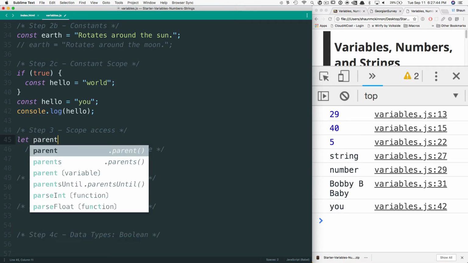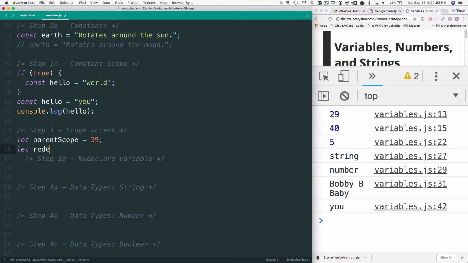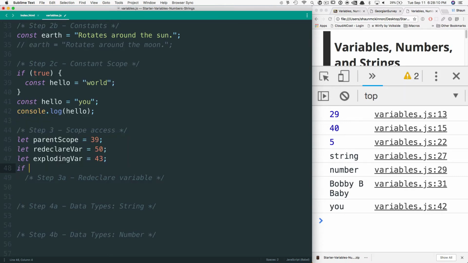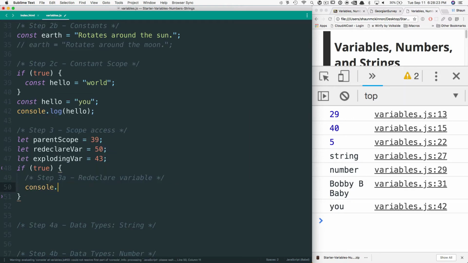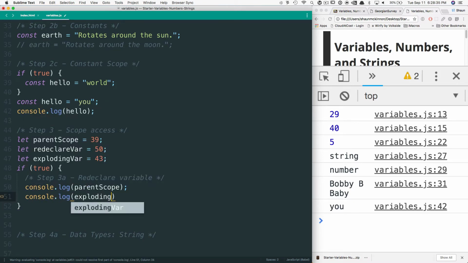So if you have let parent scope equal 39, let redeclare var equal 50, let exploding var equal 43, and then we will create a nice if true, let's do console.log parent scope. Console.log exploding var. All right.